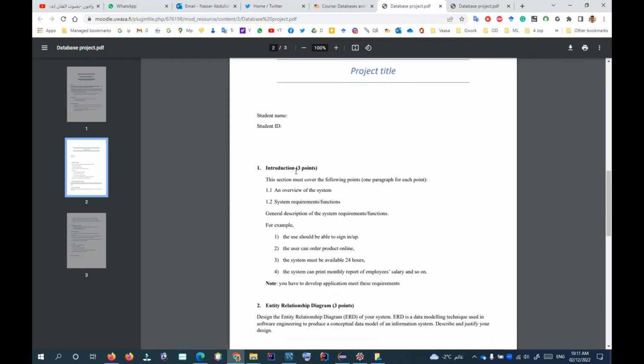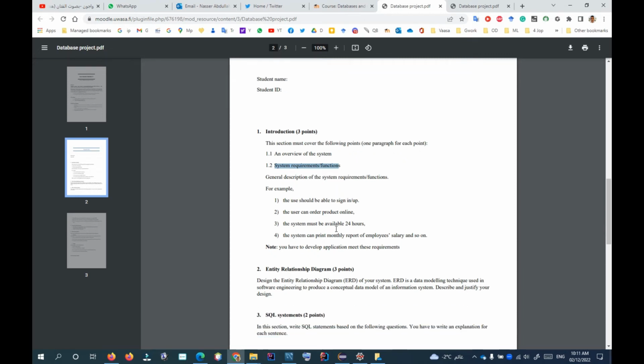In the template, we have the first section, an introduction about your system. I am talking here about your physical system, for example, the clinic itself and how it works. The second is the requirements. You have to write something about the requirements, which means what your system should do, the functions of your system.